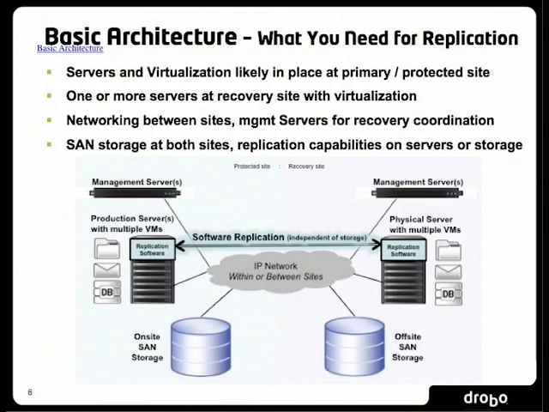So, in terms of capacity planning, customers today usually have active production workloads running at both locations, whether that location be an office or a data center. There's production work running there. So, you would look at either site. You would work out how many virtual machines at either site would fail over to the opposite site in the event of their primary home location disappearing or going offline. And you would work out the approximate resource utilization, things like CPU and memory, that those virtual machines would need. And then you would look at the hosts at the target site, and you would ensure that you have that available capacity to run those virtual machines.